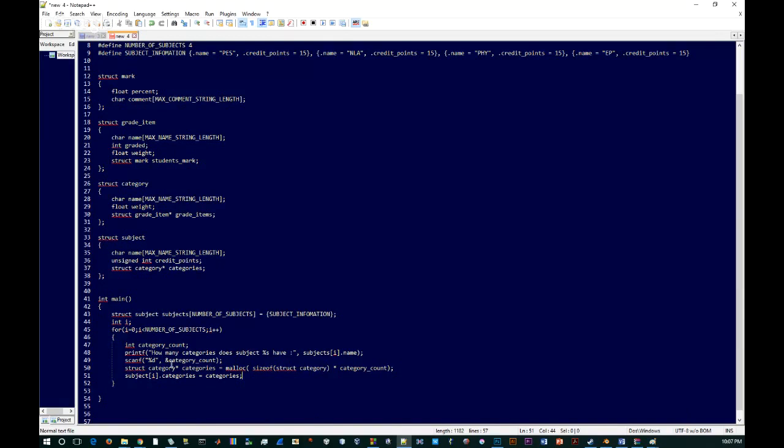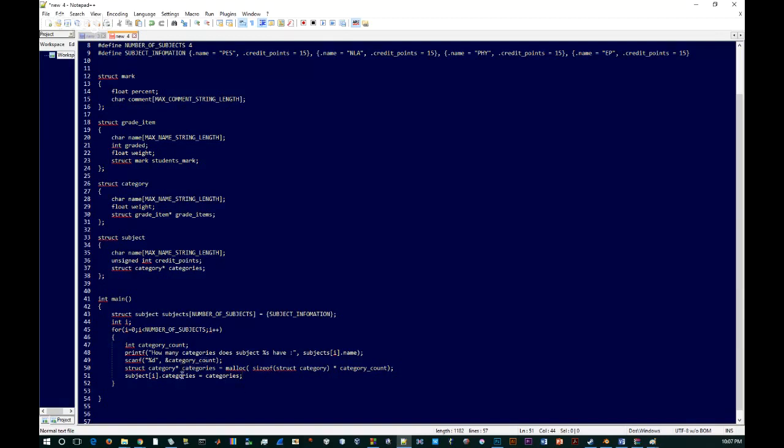Now you notice that the names are the same. It doesn't really matter, because this is not of type struct, it's in the struct, so that name is a member of subject, where this is just a normal variable, and so they can actually have the same name. So that's all good.